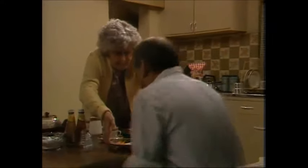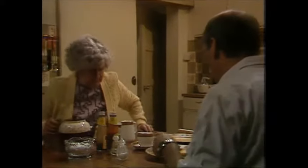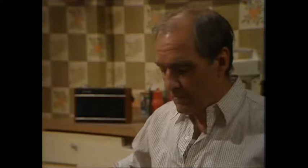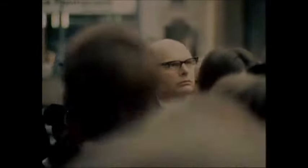We are interrupting programs for a newsflash about a possible flooding from the River Thames. Over to our reporter at the London Flood Room. An official warning of possible tidal flooding of London has been issued. The Thames may overflow its banks at about 11:30 a.m. today. The London Flood Room gives this warning to everyone who lives in, works in, or travels through a risk area about 2 miles either side of the River Thames. If you live in a flood risk area, you should stay in your home for further information and advice. Other people should not travel to or through the risk areas.